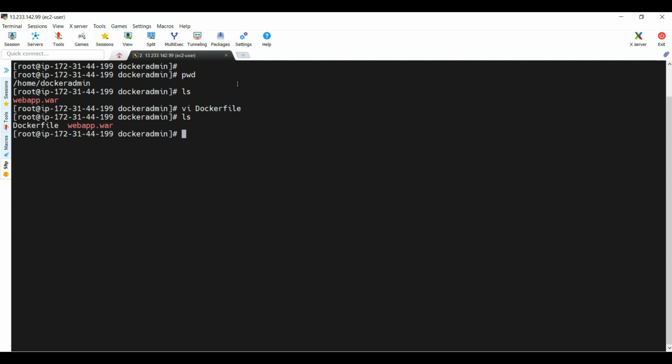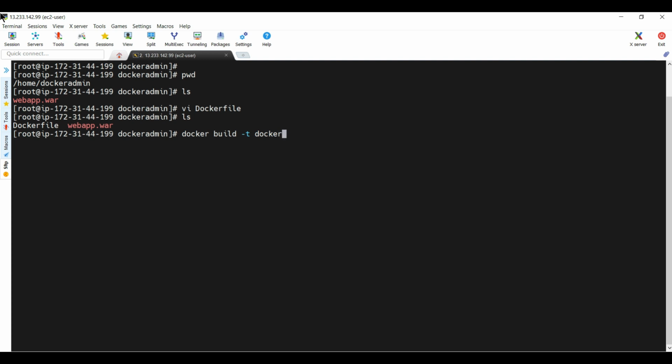From this, we are going to build an image. So we need to write a command: docker build -t, and we will name it docker-project.